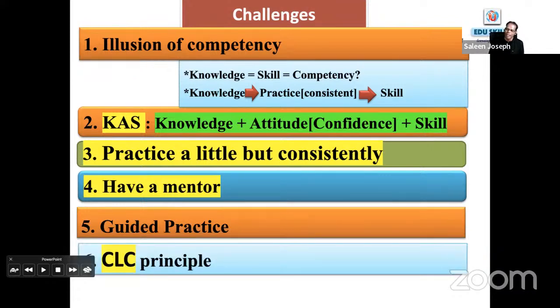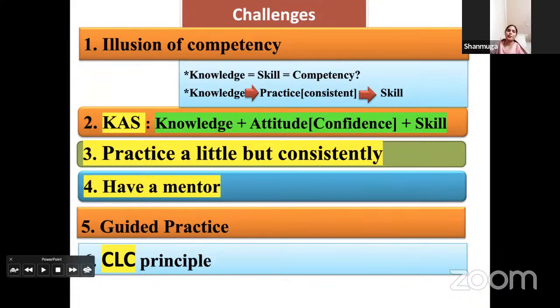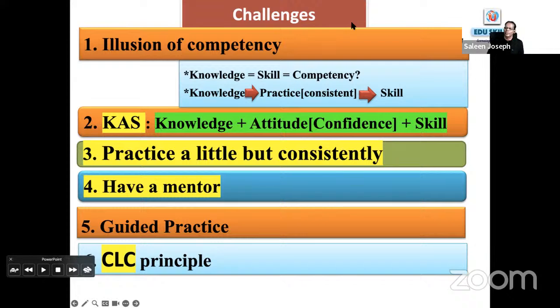And the CLC principle, I have told you. C stands for clarity of purpose, L stands for love of the process, and C stands for compounding effect. Clarity of purpose means some people are like this: if I get OET, I want to go. No clarity. Means you say yourself, you may not get OET. You don't believe in yourself. Even God cannot believe in you. And the goddesses will say, Tathastu.